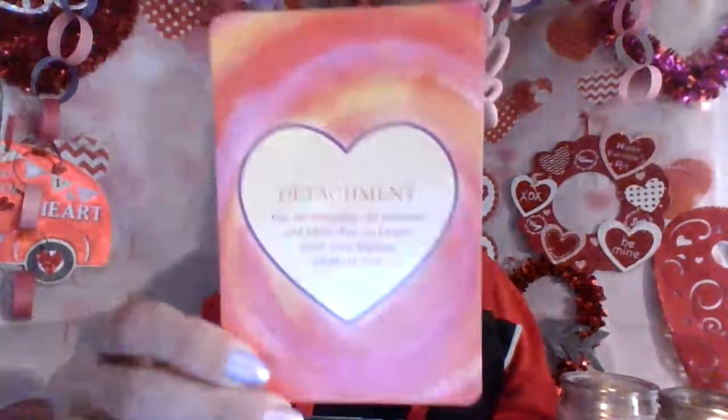You need to detach yourself from work and from people who don't give a damn, I'm hearing, who don't put the love into the relationship or the friendships. You give out and give out and give out and they don't fill it back up. It's time to be like, deuces, you don't care about me. Detach from things that aren't worth your time and energy.